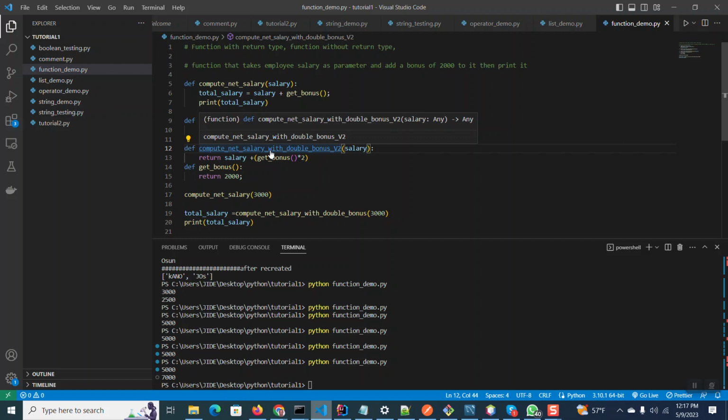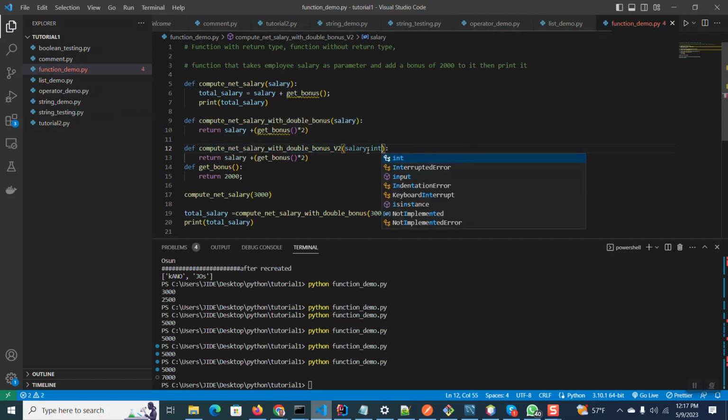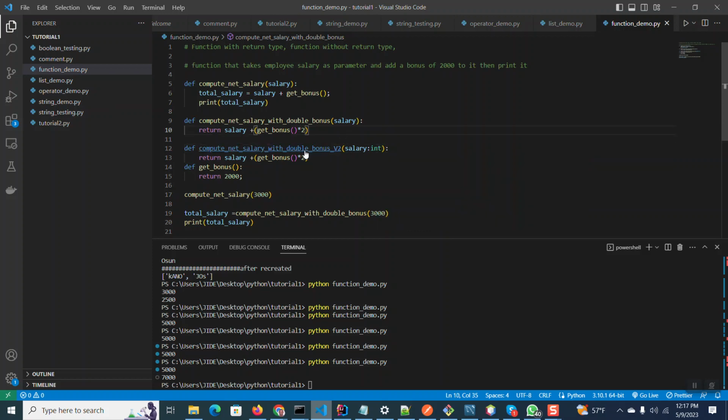We can now decide that the salary we are expecting is a particular data type. If you want to type it, you can put int. I don't know, do we have int? Yes, we have int. And if you put your cursor on it now, it's telling you that it's int. If you want to decide that this is what it will return, you put int. Did you get it?